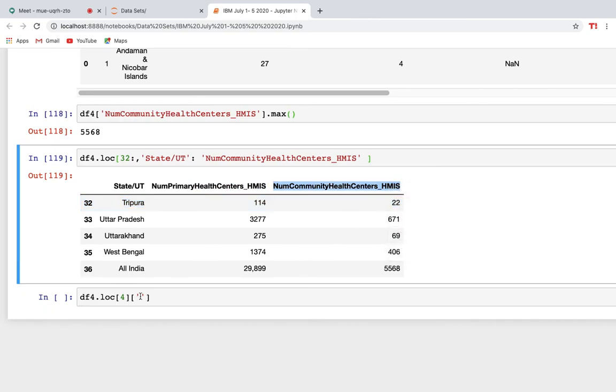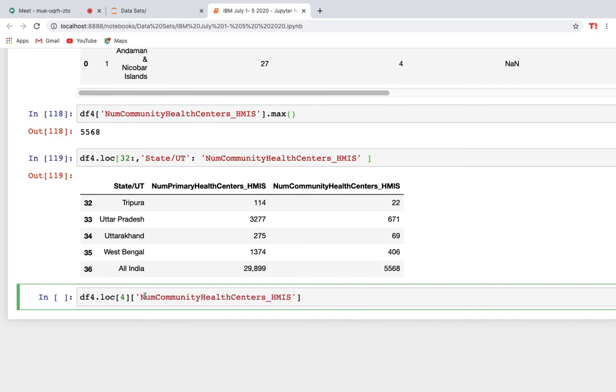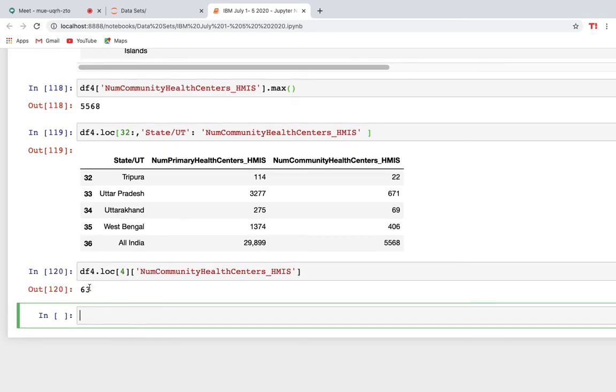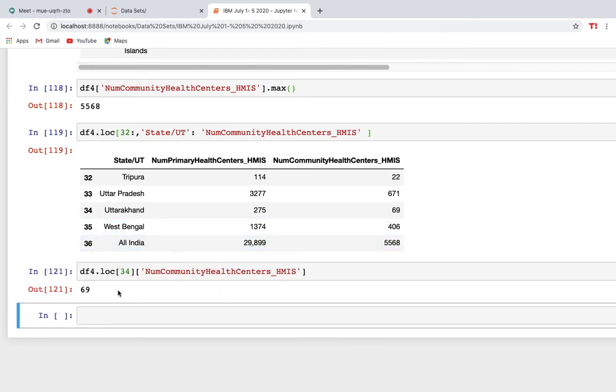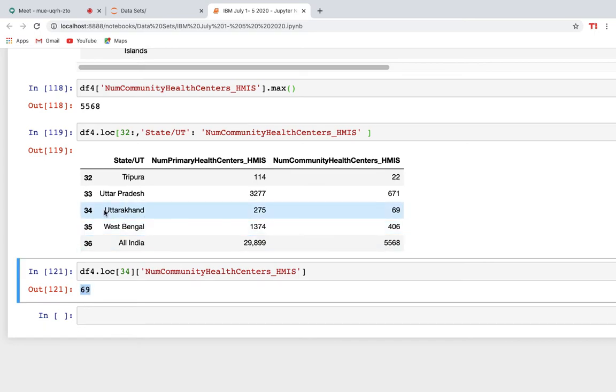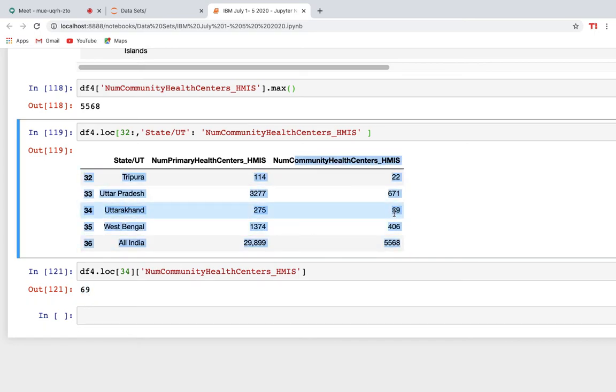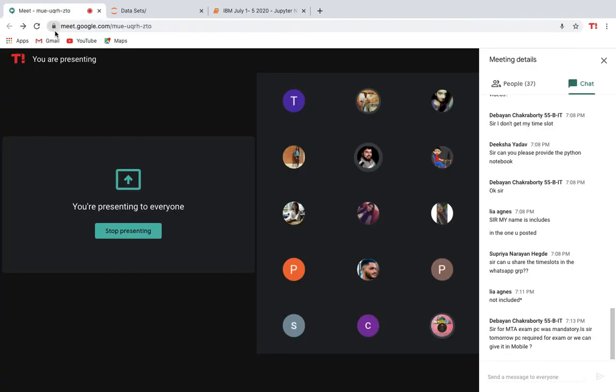Copy it, paste it over there and run it. We get 63 as the value. Is it correct? In Uttarakhand it's 69. Where does 63 come from? No, it's not 4, it's 34. Okay, so you get 69 over there, right? So in Uttarakhand, the number of community health centers is exactly 69. So with this you learned locating.